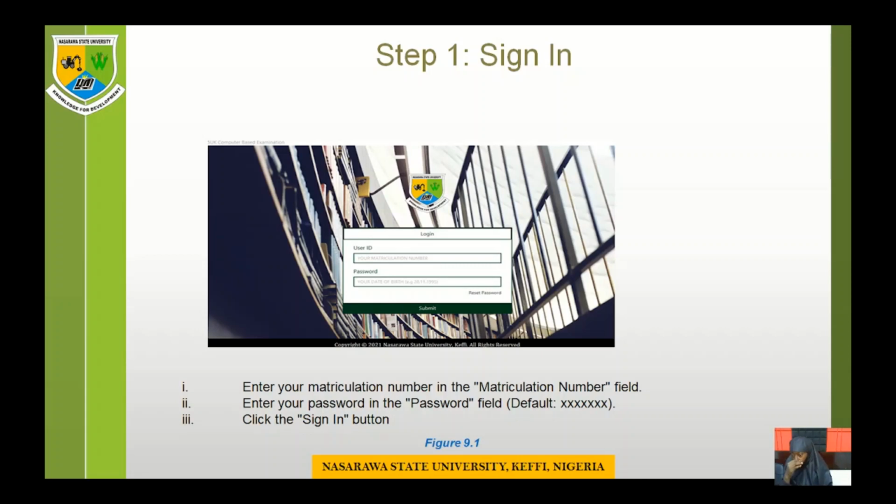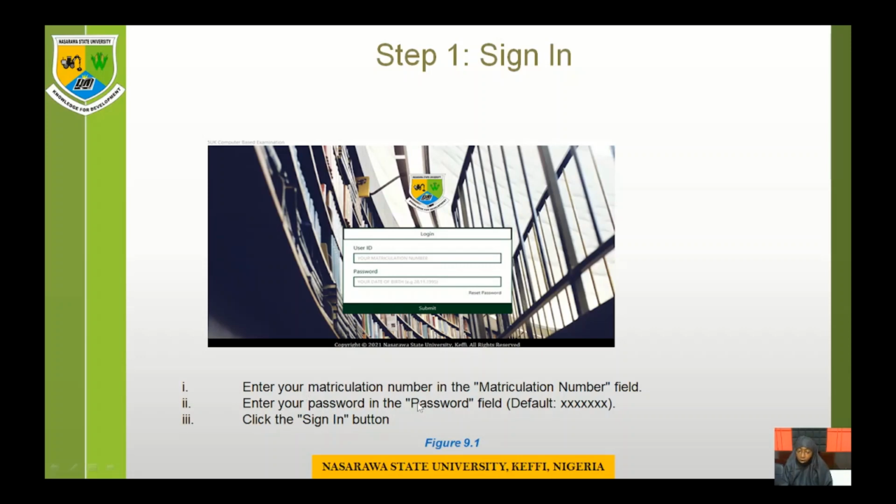after sitting on the seat provided for you, the first thing you do is to check the computer before you. If the CBE examination software is launched, this is what you are going to see, the sign in page. And if it is not launched, you as a student are expected to launch the CBE examination software. After you launch it, you see a column prompting you to enter your user ID and a password. So in the user ID, you have to enter your matriculation number.